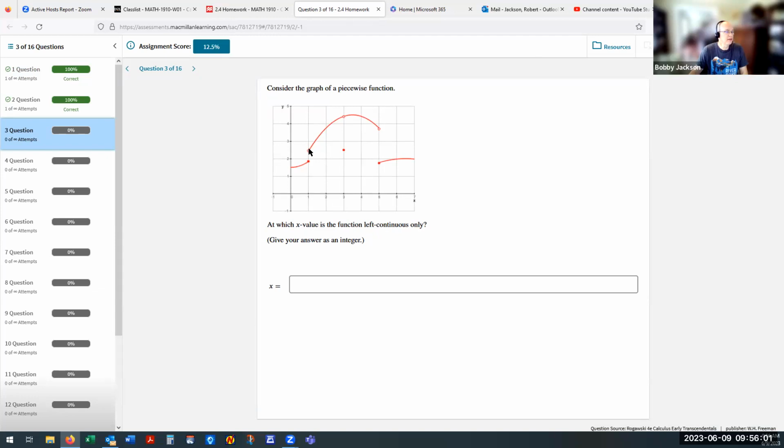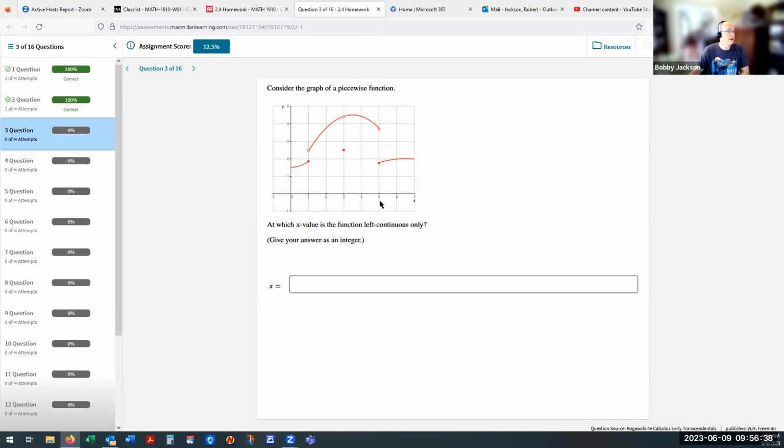Okay, so it's left continuous anywhere it's continuous, but it's also right continuous there. So we don't want it to be right continuous. Notice at 3, we are both left and right continuous, right? Both limit from the left and limit from the right both exist. I'm sorry, I just said something wrong. Completely forget that. It's not left continuous or right continuous. It's discontinuous at 3. I'm sorry. The limit from the left and the limit from the right both exist, but are not equal to the point. So it's neither left continuous nor right continuous at 3.